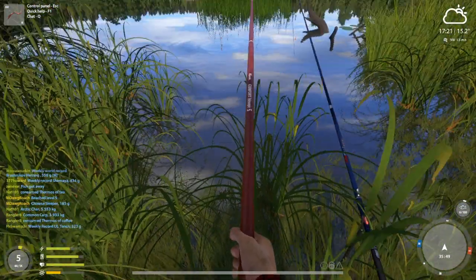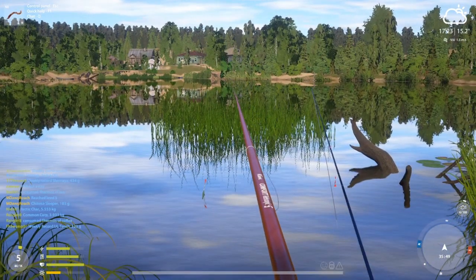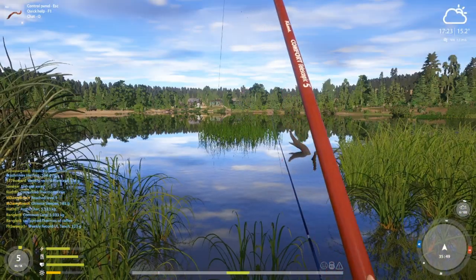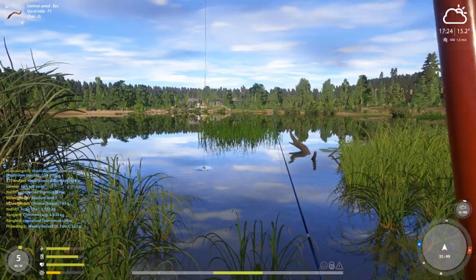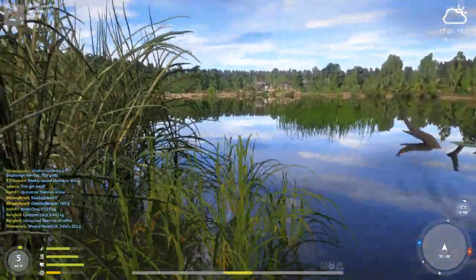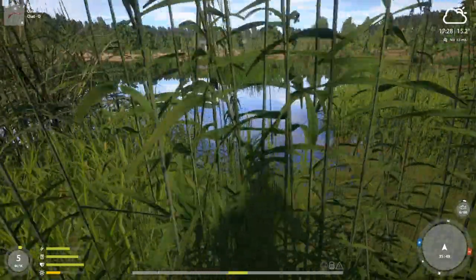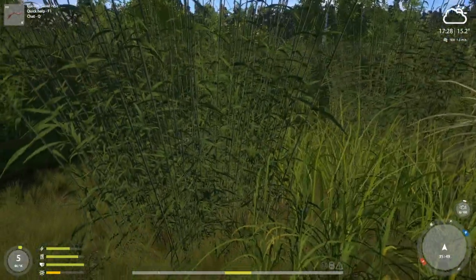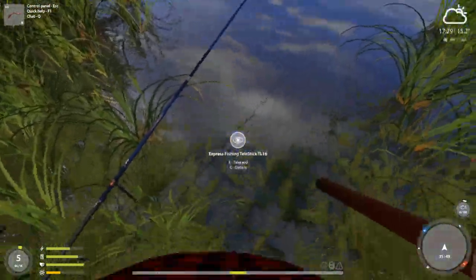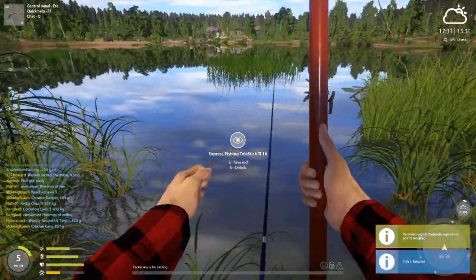Oof. There's a nice crucian. We don't have a net yet, so we start to drag it around, and I don't know where it is, to be honest with you. Goodness.